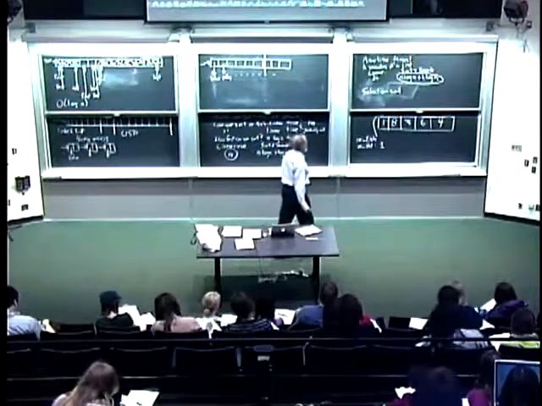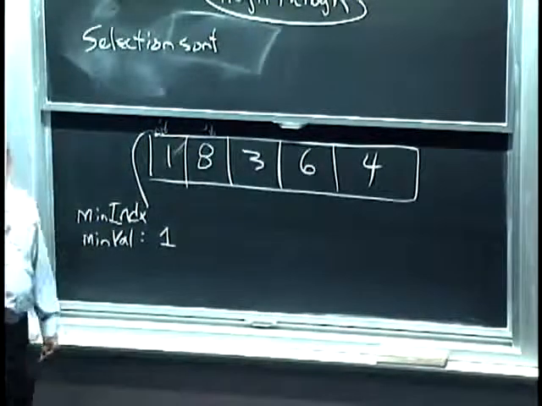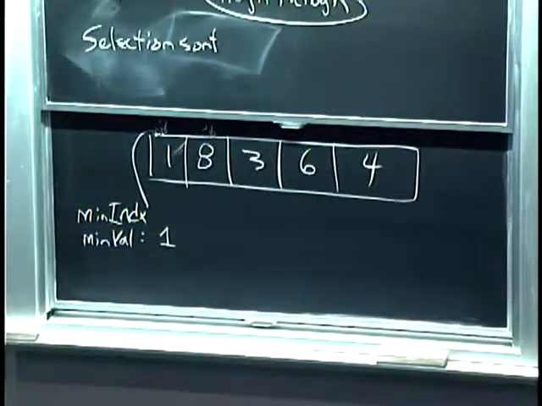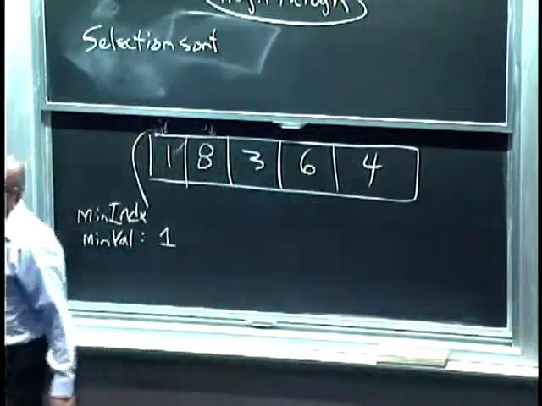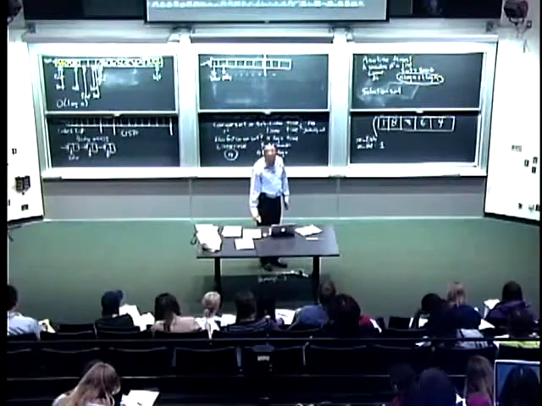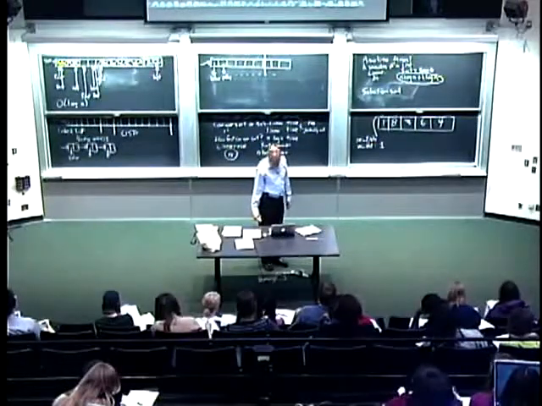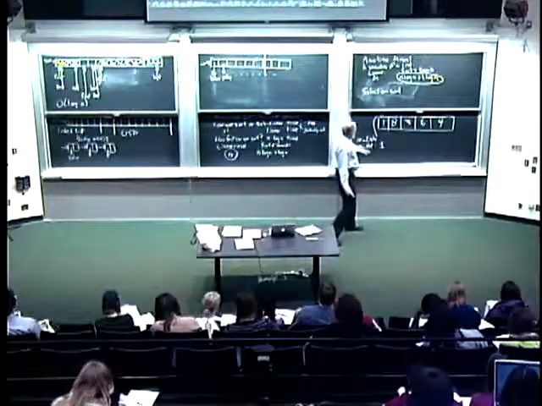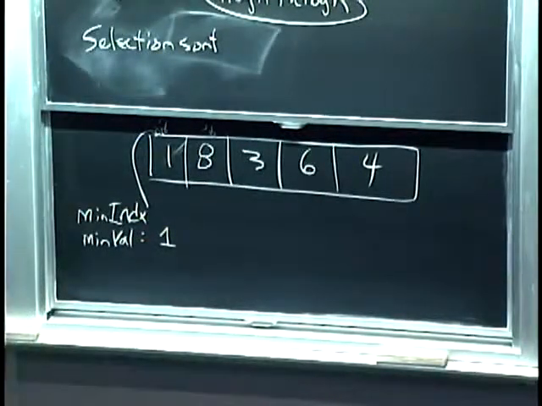Then we start with j pointing here, and we can see what this loop is going to do. J is just going to move up, so it's going to look at the rest of the list, walking along, until j is at the length of L. It says if min value is bigger than the thing I'm looking at, I'm going to do something.